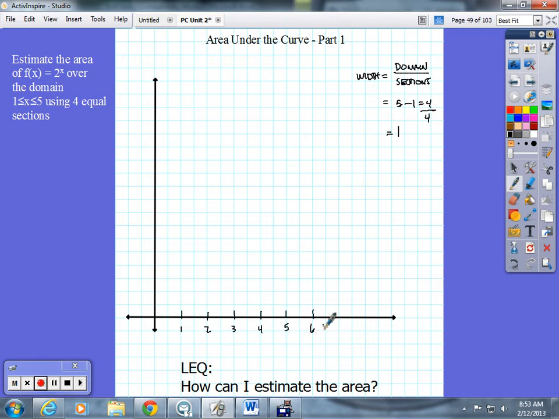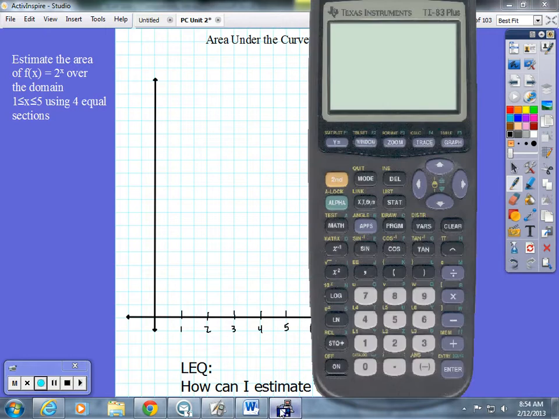All right, and then on the y-axis, we just need to make sure we have enough space for everything. So 2 to the 5th power, what is that going to equal is what you have to ask yourself. And if you need to reference a table, you can certainly do that. When you go to the table, you see 2 to the 5th is 32. So our graph has to go up to 32.